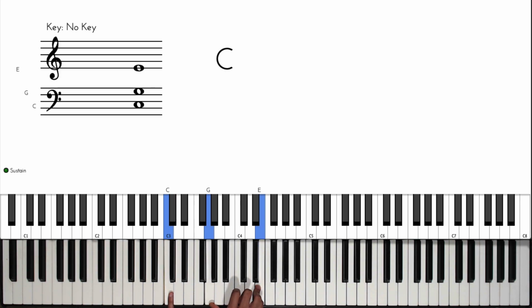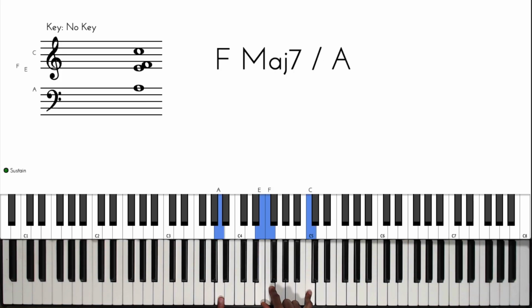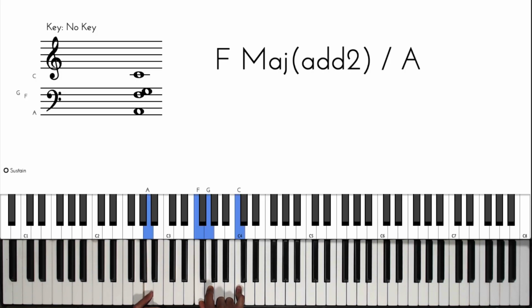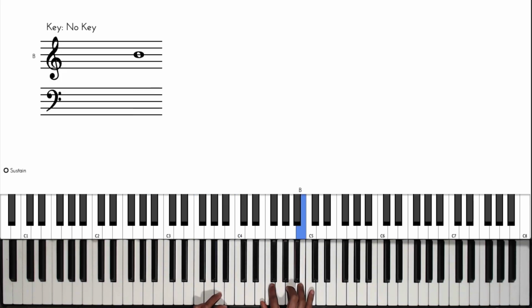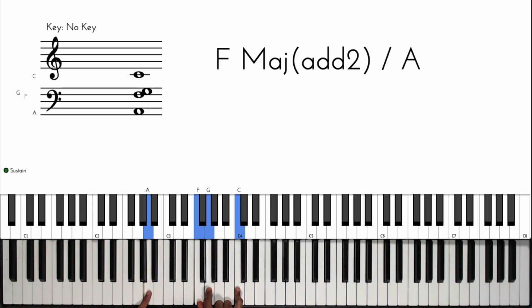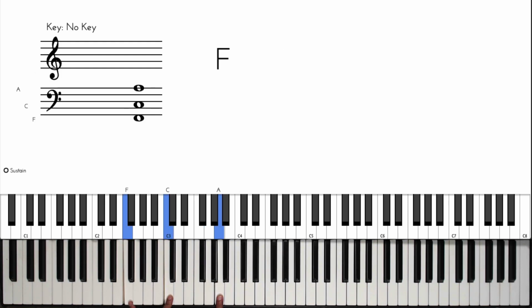From here we're going to repeat the F, but it's not going to be an F major 7. So instead of playing this chord right here, or if we bring it down here, we're actually going to voice it as an F major or an F major add 2, okay? Again, drop 2 voicing. Then we invert this chord once again to a different inversion of F major. Again, drop 2 voicing of that second inversion, right?